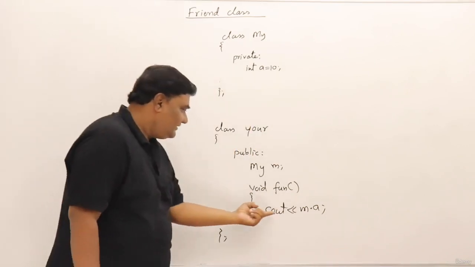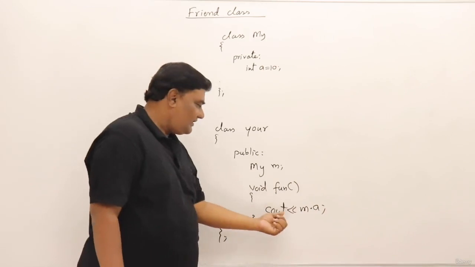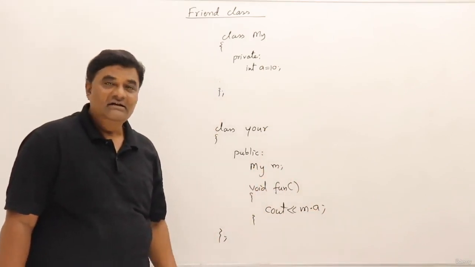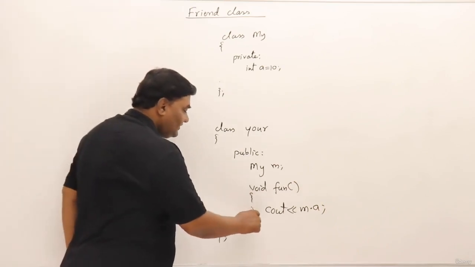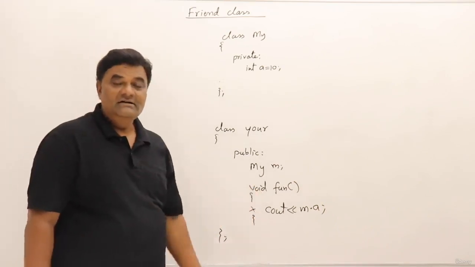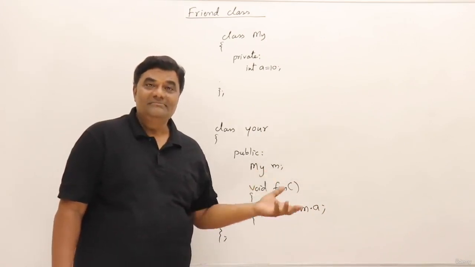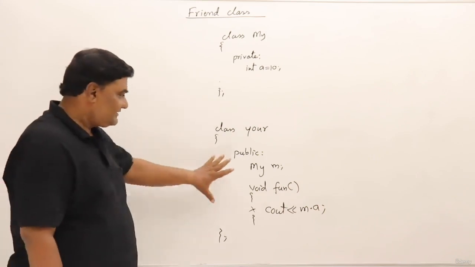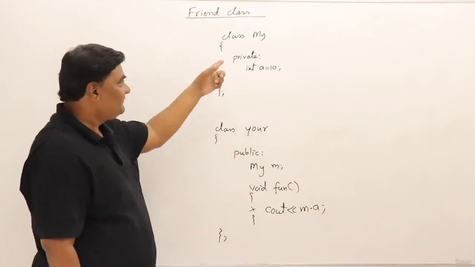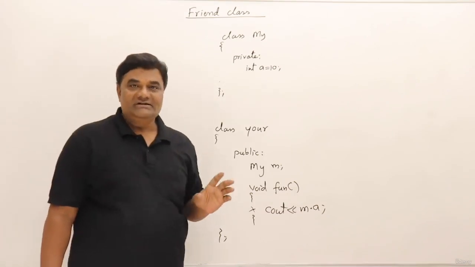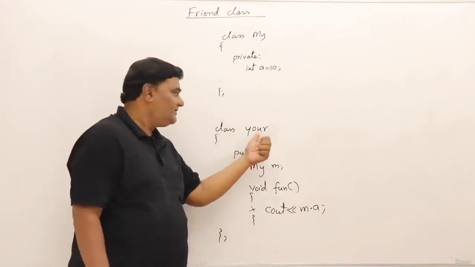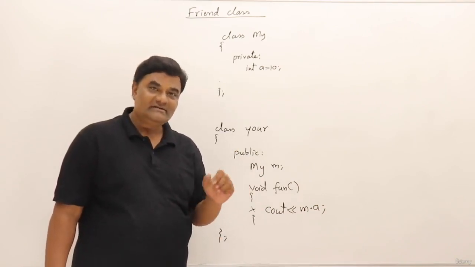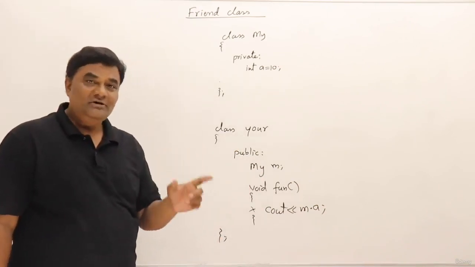Can I access that? Here, there is a function that is trying to access m dot a, trying to print the value of m dot a. Is it allowed? No, not allowed. Here you will get an error, that a class cannot access private members of another class. But we want this class to access the private members of that class upon an object. Directly we cannot access because this is not inheriting. It is a has-a relationship, not an is-a relationship. So we want to access upon an object.